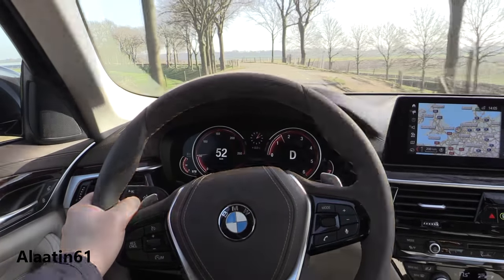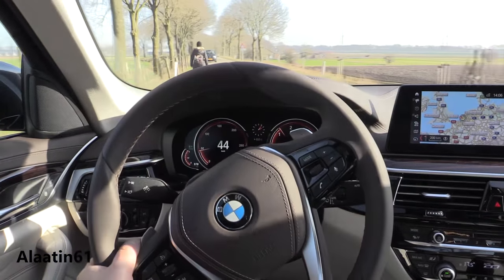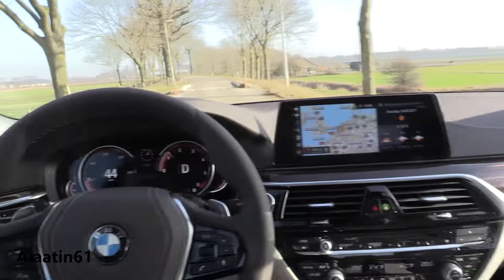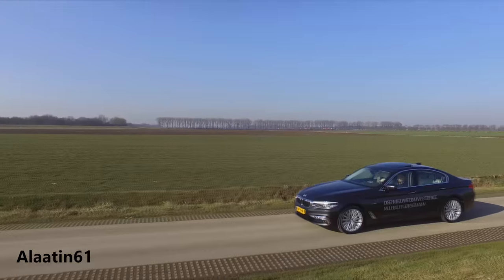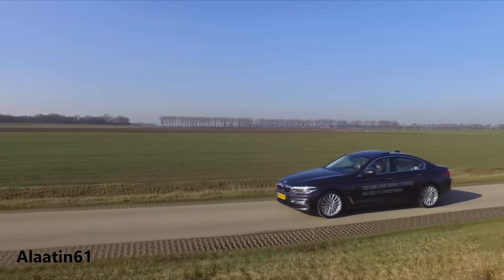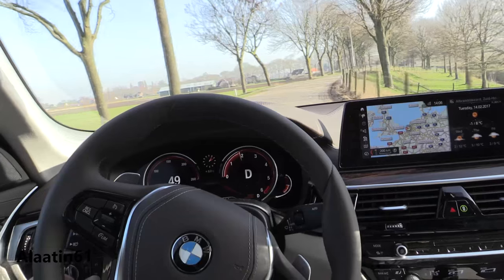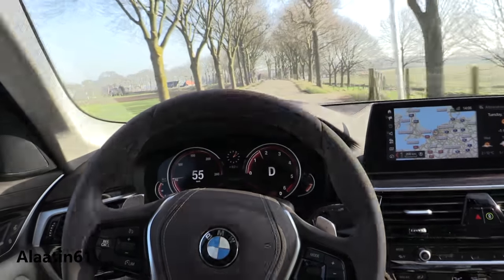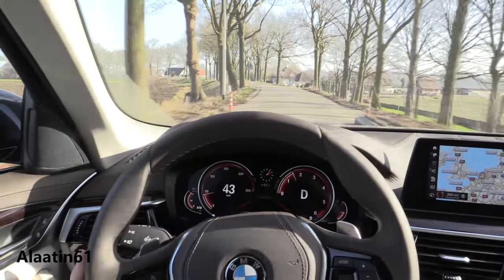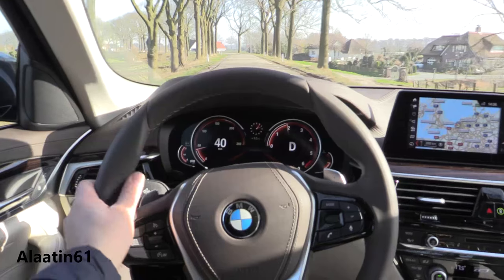As well as the exterior, the interior is also very good looking. I especially like the details on this interior — the 7 colors for the ambient lighting, 2 colors, you can also turn it off if you want. It is becoming a very, very good looking 5 Series, much more luxurious. The interior space has grown, which is important, and this display on the new 5 Series is just amazing.